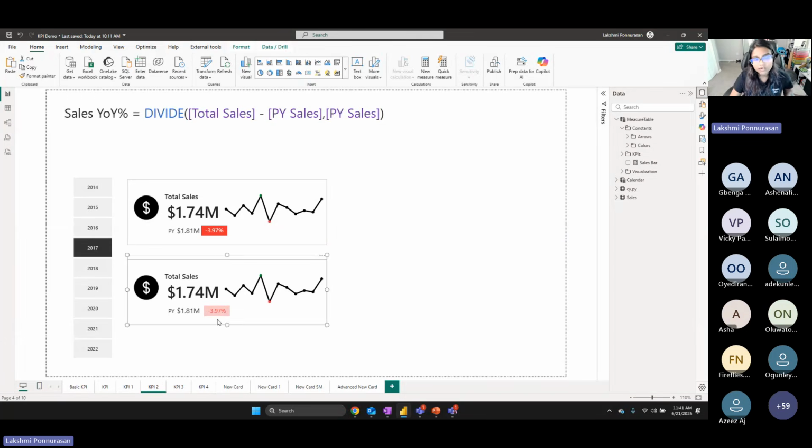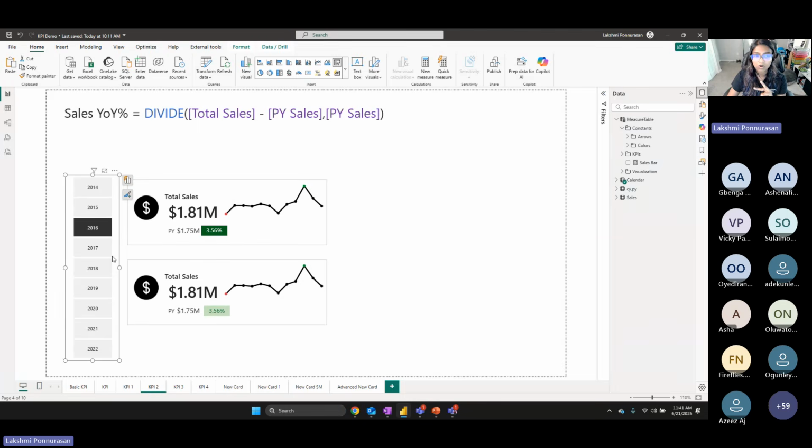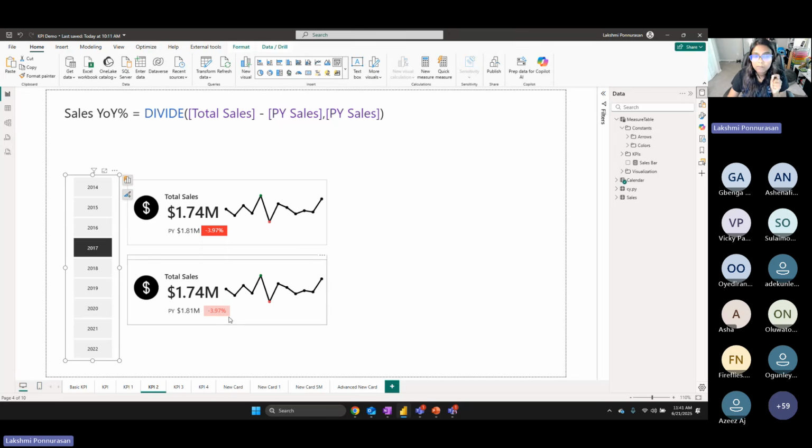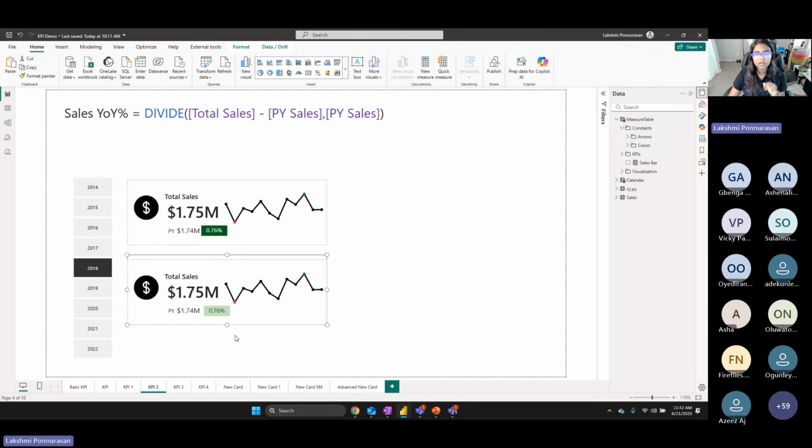Next, this is something I just wanted to show. If you feel that, oh my God, this red is too bright for me, I want it in a lighter shade, this is an alternate that I wanted to show you. What I've done here is I've added a lighter background and I've highlighted the number, the font color, in red. So if I change it, you see how the font color also changes. Here, only the background is conditionally formatted, but here the text is also conditionally formatted along with the background. So just make sure you know the difference. This is a quick alternative for people who like subtle dashboards, who do not want bright greens or bright reds in their report. Perfect.